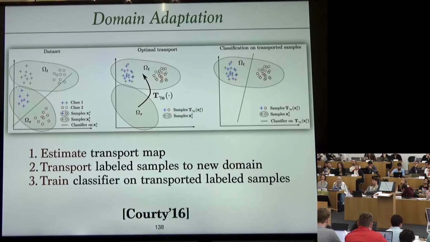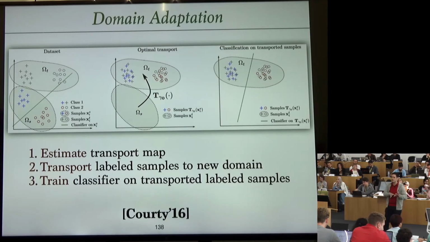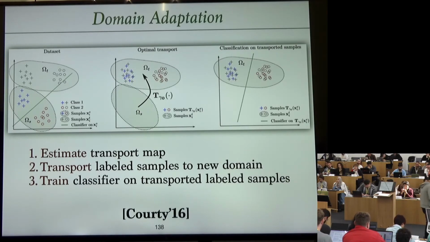There's also a lot of work going on in domain adaptation using optimal transport. So use optimal transport basically to relabel another test set for which you don't have labels. And the mechanism to do this is using optimal transport as a prior. You think that it would make sense, if you have a labeled data set, to transport it to an unlabeled data set and use basically the labels of the points you transport from for the points where you transport to. So this is a fairly direct application of transport.